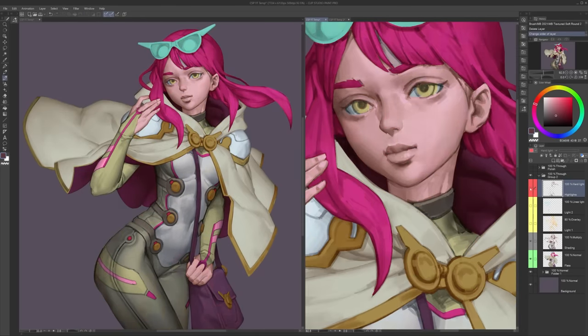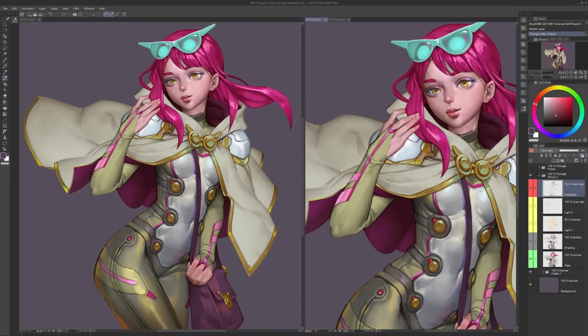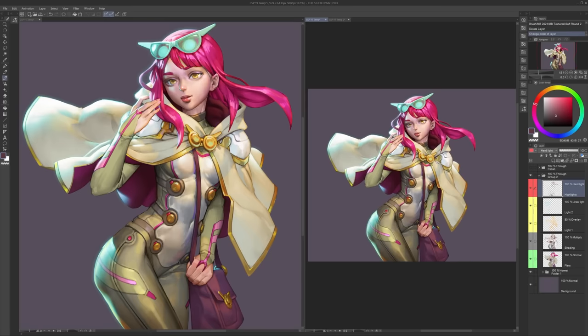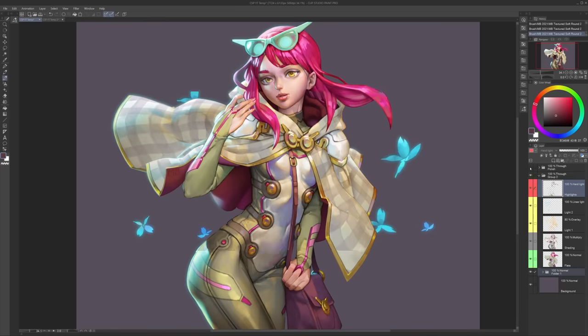Once this step is done, you can toggle it on and off — it's pretty subtle, especially seen from a distance, but now we have nice variety in the materials and everything looks more alive. With the lighting layers added back in, we're looking great. In a lot of cases that's my final result, but I went a little overboard and added one more layer — bonus step seven — set to normal blend mode. Nothing fancy, but here's the final result.